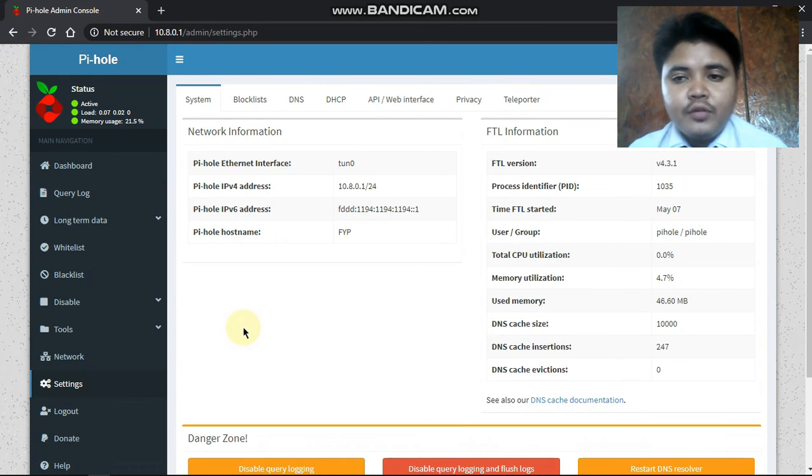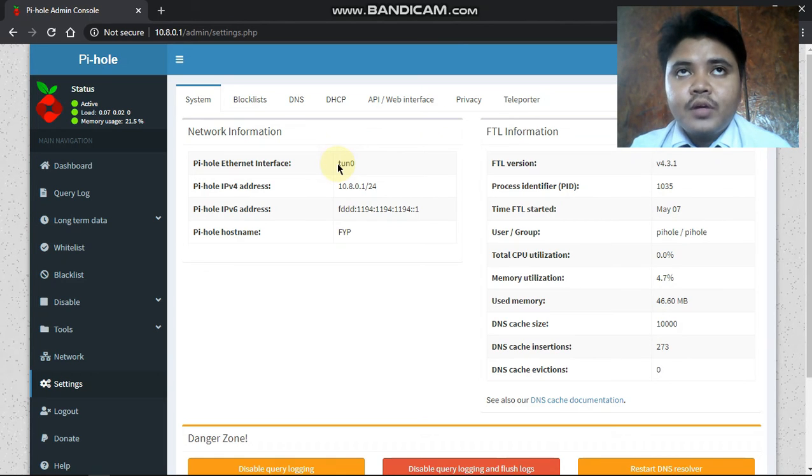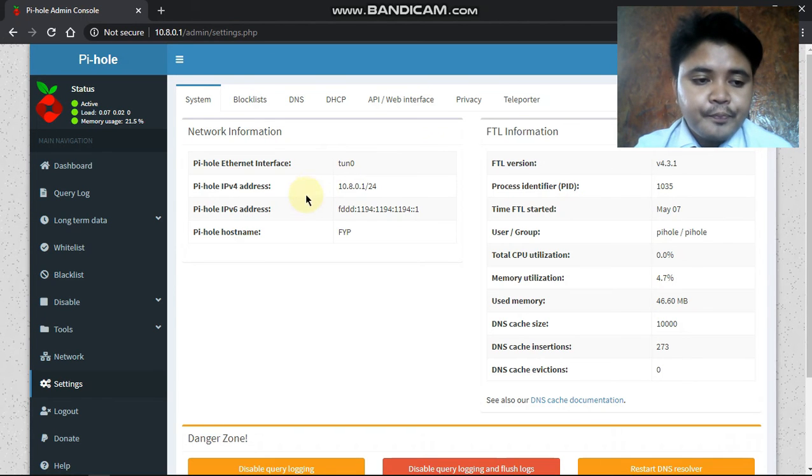The connection to this firewall will only allow the connection from the device that connected to the VPN, which is this firewall internet interface will use the Tune 0 interface, which is the interface for the Open VPN that we have been installed before.